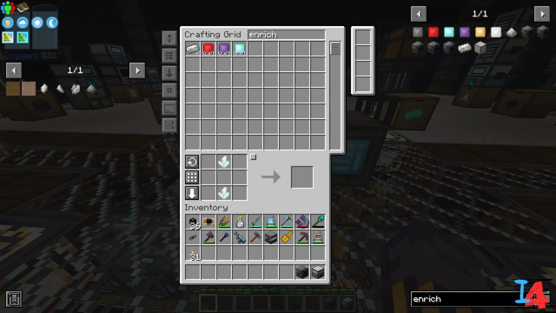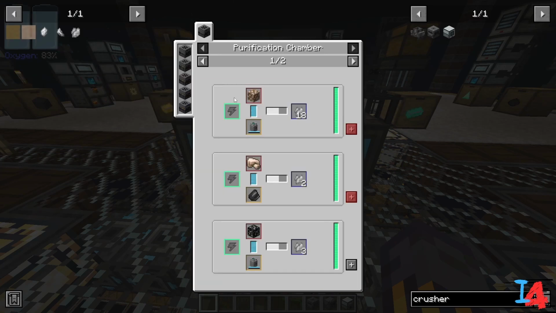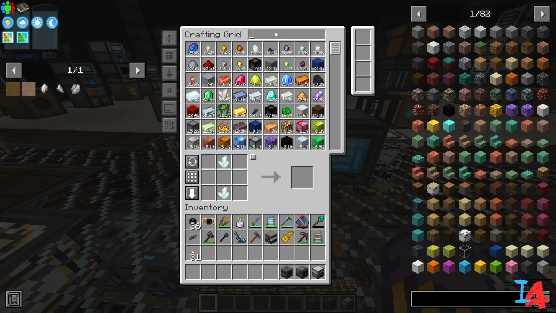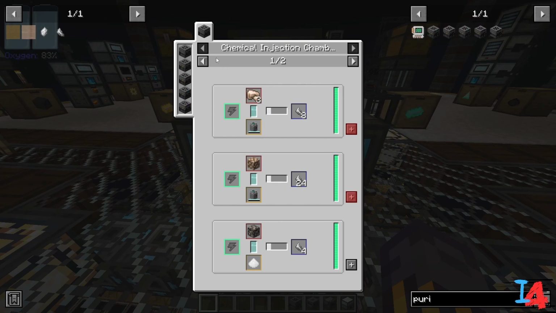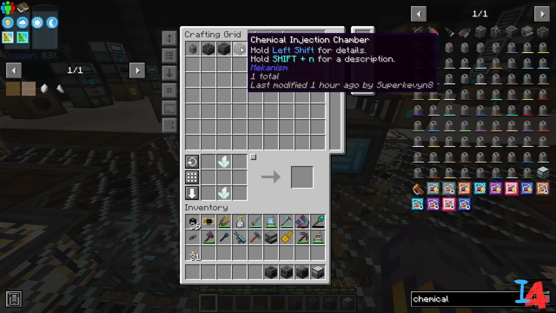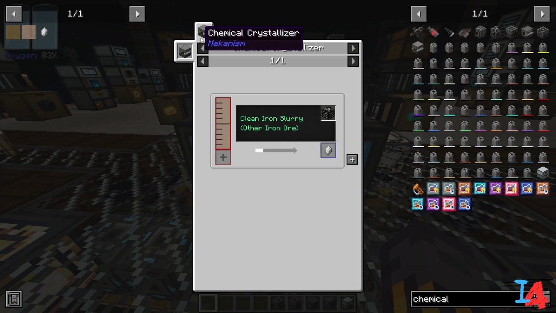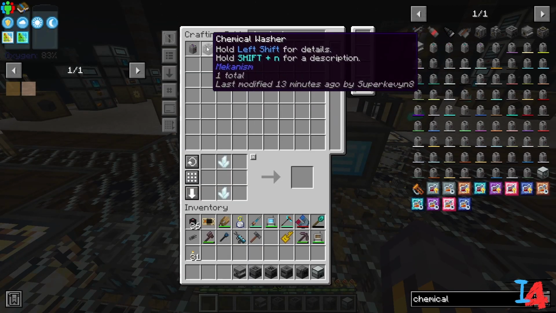To get the dirty iron dust, you need a crusher. And they're not upgraded yet, but we will make a lot of speed upgrades and a lot of energy upgrades. I might actually have to get into another reactor just to help out with this process. So a purification chamber. A fully upgraded line like this will only take a few minutes. Not even. Chemical injection. Boom. Come on. There we go. Crystallizer. Clean iron slurry. It's chemical washer.